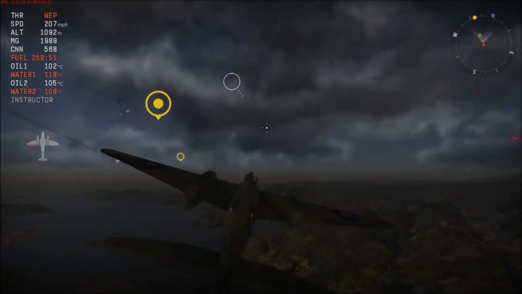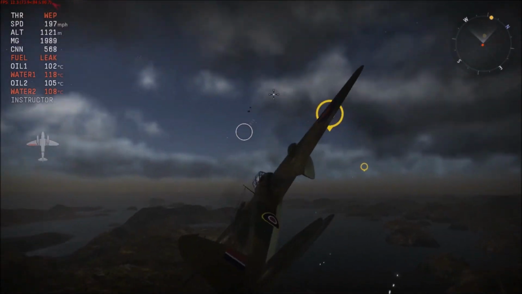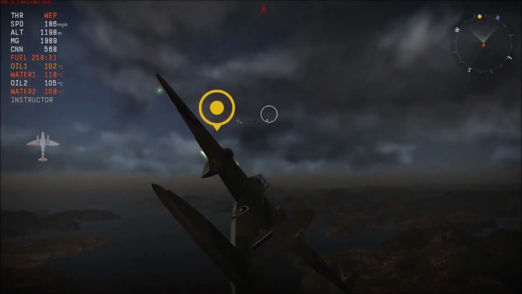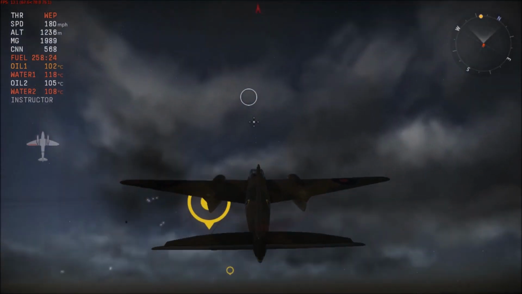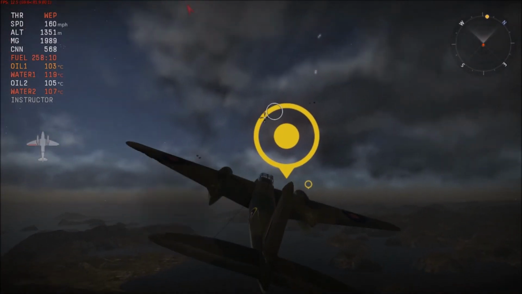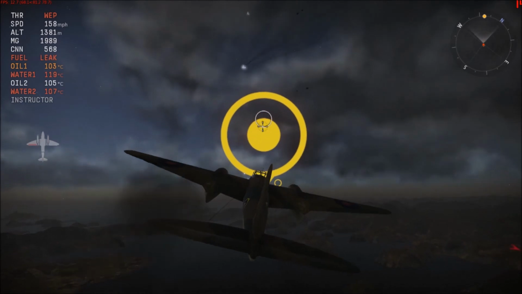And the damage model seems a bit stretched and more than usual. Oh, leaking fuel. That's actually good and bad. It's bad because obviously we need fuel and they might set it afire. Good because it means we're hopefully losing some weight.